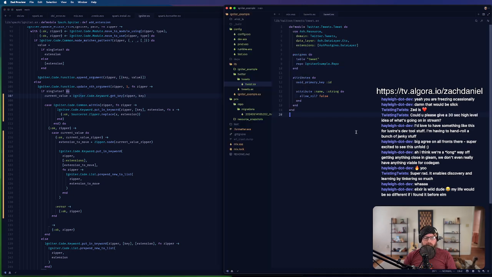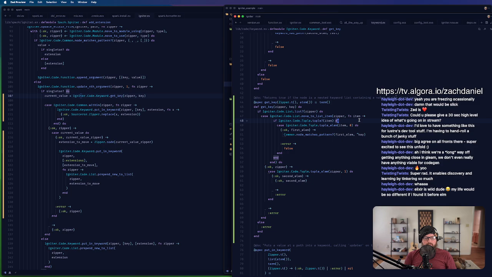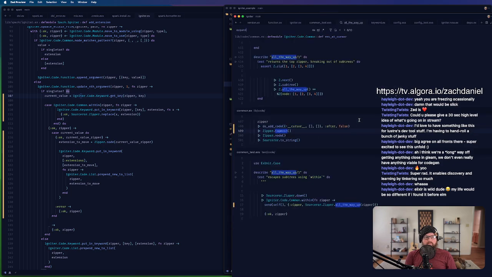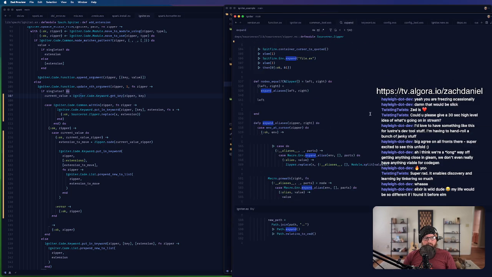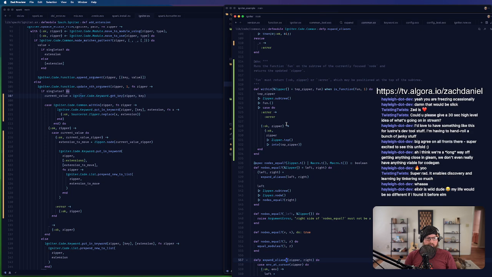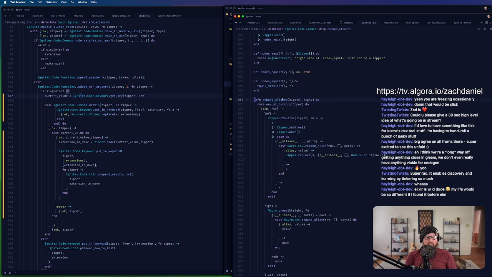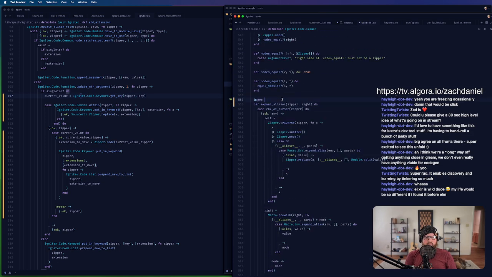I'm going to go for it. Fuck it. So we have something about expanding the environment, expand aliases that I could make. Okay. Make this public.